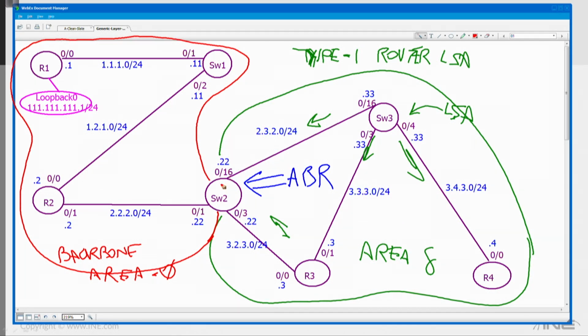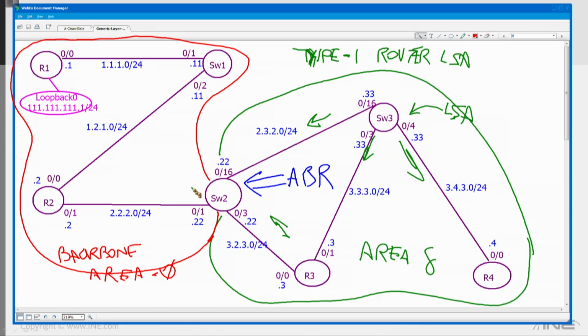That's one of the special things the area border router does. He says, well, I'm not allowed to flood router LSAs from one area into another area. I can't do that. So, what should I do? Why don't I create a different kind of LSA? An LSA whose purpose is not to create a tree, not to create any kind of topology information, an LSA whose sole purpose is just to describe networks, just describe what subnets live in various areas. And that's what the ABR will do.